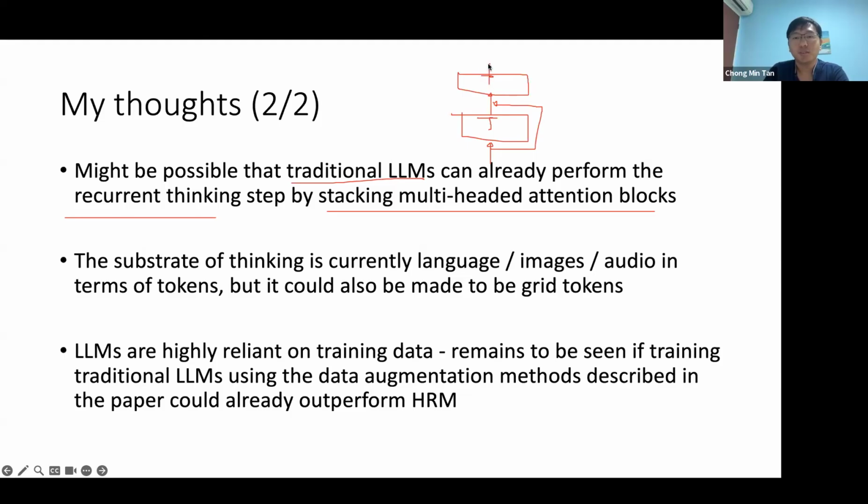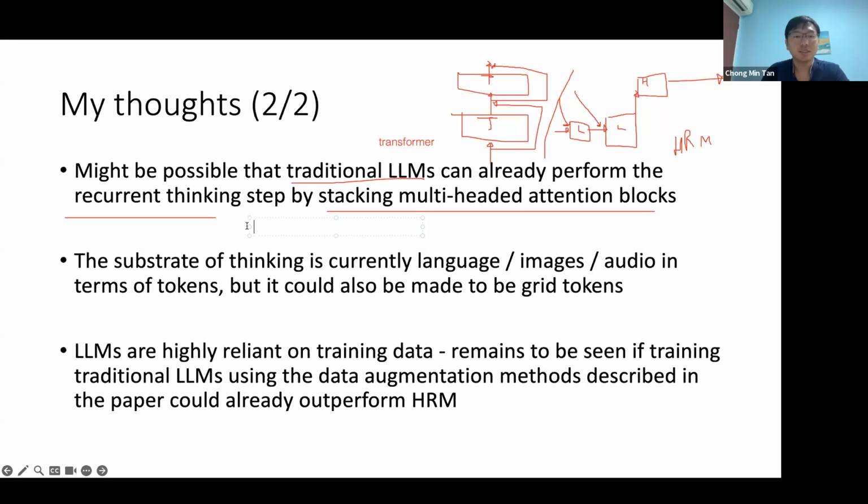I mean, if you think of a transformer architecture like this, is this the same as your low level block? Go to a high level block. And then output. Okay, of course, in the HRM, you can have more than one low level block. So this is my HRM. And of course, your low level block also can take in the high level. So this is HRM, and this is your transformer. So the question is, if we stack enough layers, can we approximate the HRM?